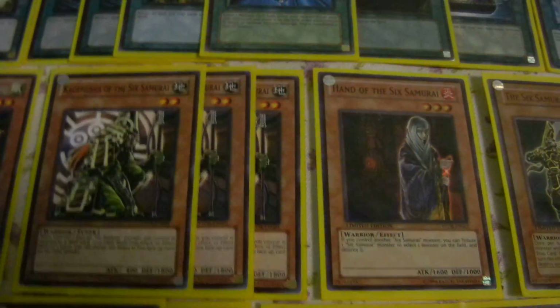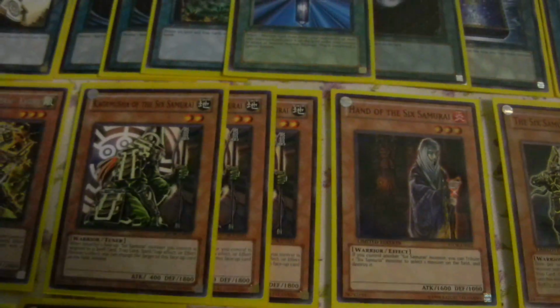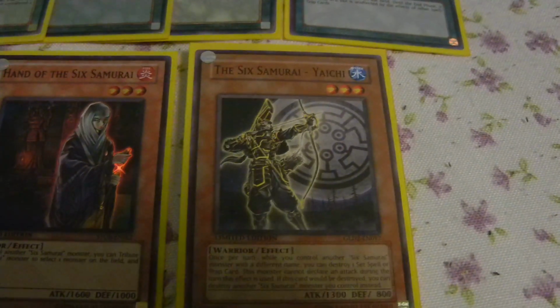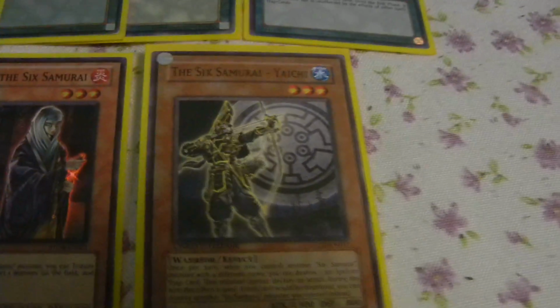And then we have Hand of the 6 Samurai. It's just for the possibility of being able to Raigeki your opponent's field. It's a good 1600 attack anyways. And then here's the most broken card of this whole deck. It's the original Six Samurai Yaichi. This is so good. I'm going to tell you in a bit how this thing works.